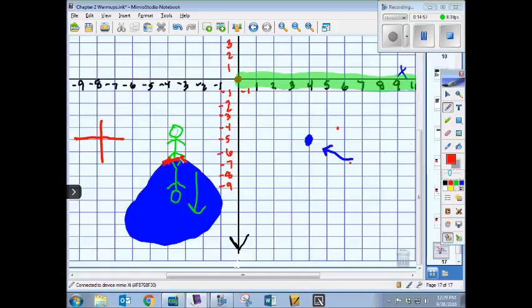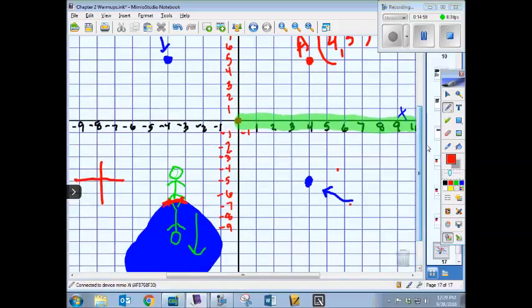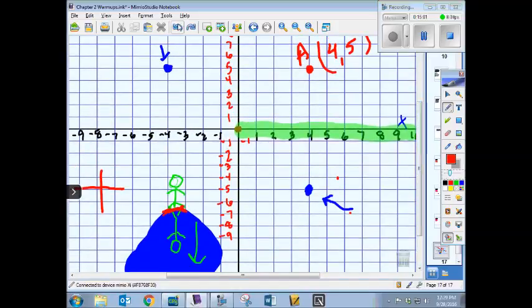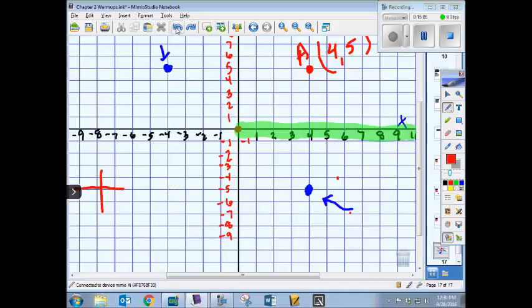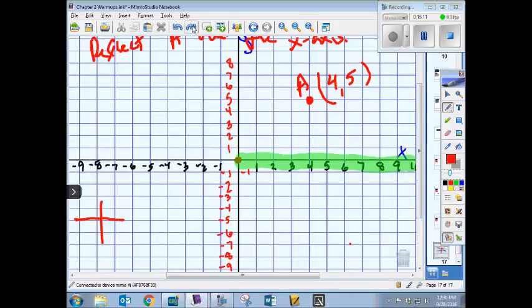So when it asks you to reflect over the x or reflect over the y, you have to first of all be able to identify which one's which. You got to know which one the x is and which one the y is. Does everybody understand that? Okay, so going back here, let me bring back my dots. Okay, there's my points. Now, since this is the x, and what I like to do is sometimes I will draw a person on here, just like the water question.